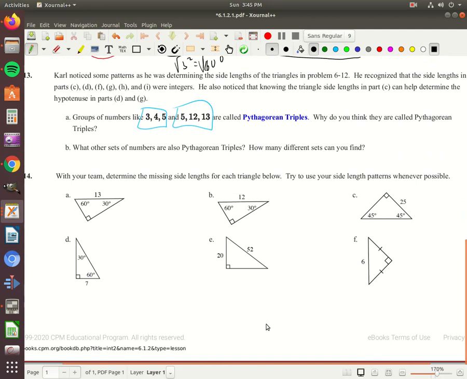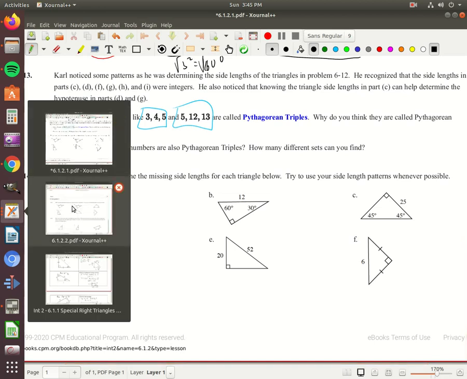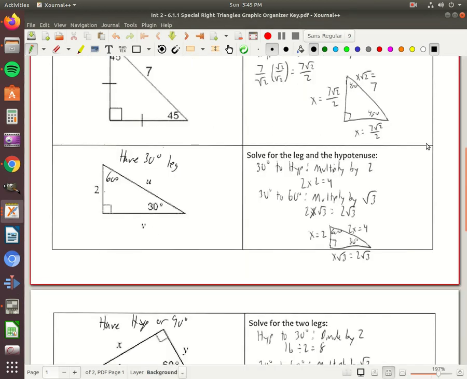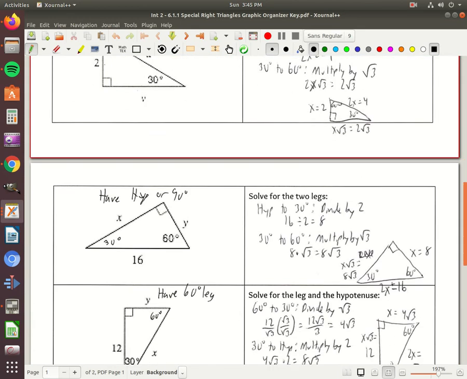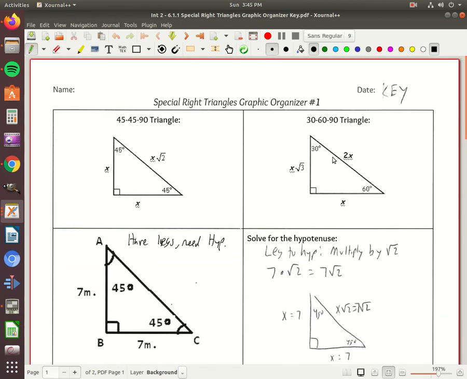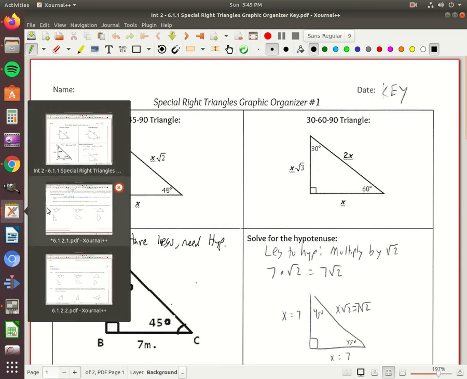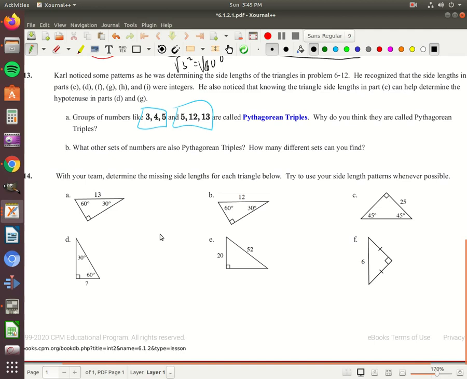It would be a really good idea for you to be pausing this video and just checking your answers as opposed to going through it the way I'm going to do it. At this point, I will say, I hope you understand how to use this graphic organizer. I don't want to keep jumping back and forth every problem. I think I've done enough of that, hopefully, that you get the feel for how to do that. So I'm just going to go through this.